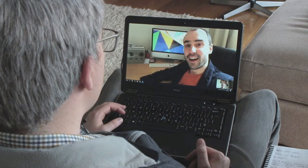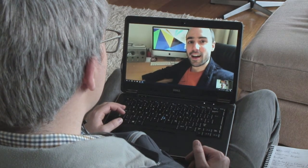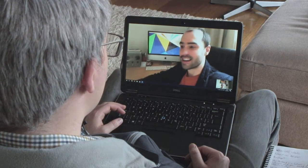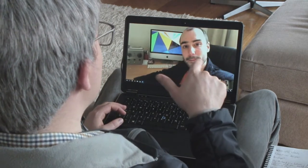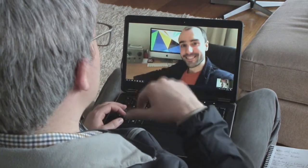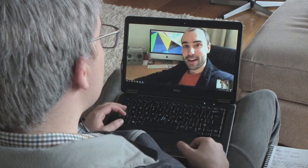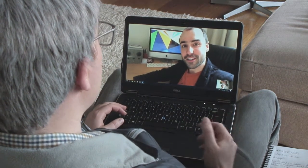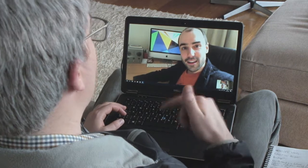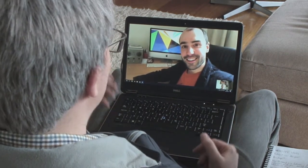And what do you do? I'm a freelance car designer down here in New Zealand. I work up designs for future prototypes, like the cars that you might get in 10, 20 years' time. It's only about 8 o'clock in the morning here. So what time is it there? It's getting on for the evening now, about 7 o'clock in the evening. We're very nearly 12 hours apart. So with you being in New Zealand, which is technically in the future, does that help with you designing cars for the future?